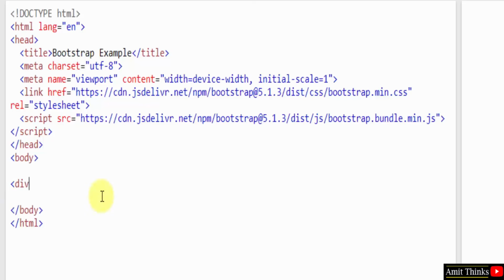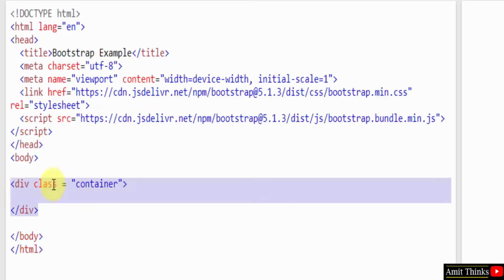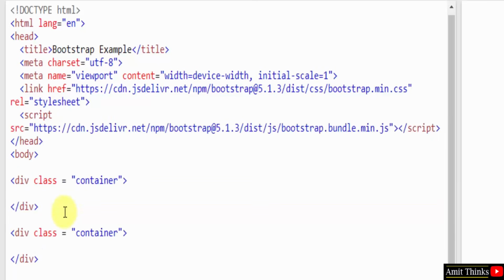First I'll be adding a div with class equal to container, and then I'll be adding the container-fluid class. I told you the container class basically provides a responsive fixed width container.